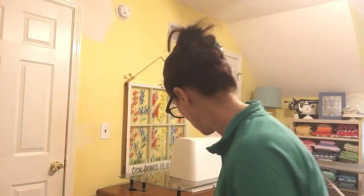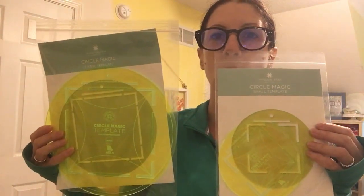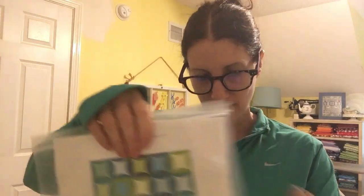I got the Cozy Up layer cake — I love the colors for fall and the patterns with the little puffy flowers. I'm thinking of using it to make magic circles from Missouri Star Quilt Company — they come in two sizes, large and small. They turn out super cute for a table runner, place mats, mug rugs, or maybe a little stitchy mat.